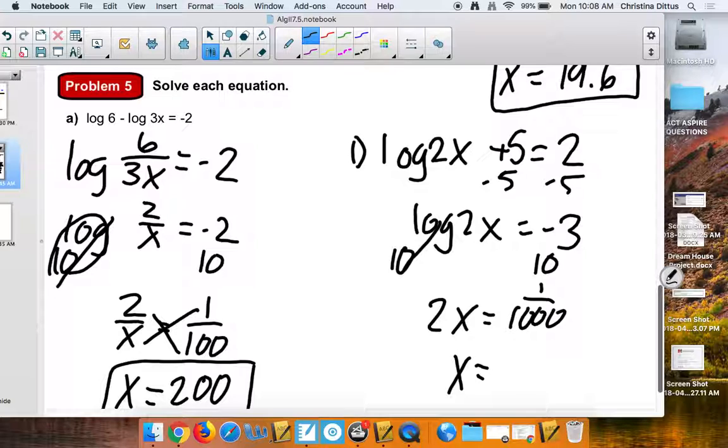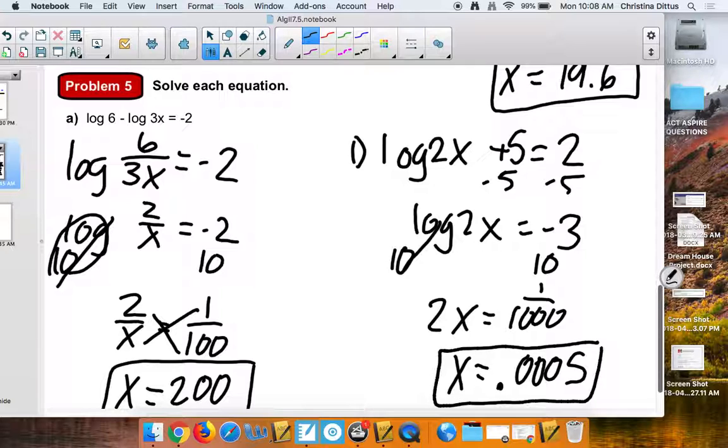You can give it to me in decimal, that's fine. Three zeros, right? Okay. Questions on this one? Okay. We're gonna add another one. You got some room up top. We're gonna add another one up there.